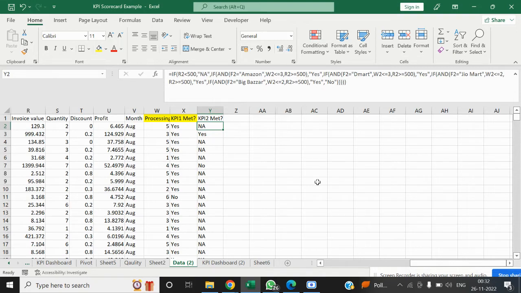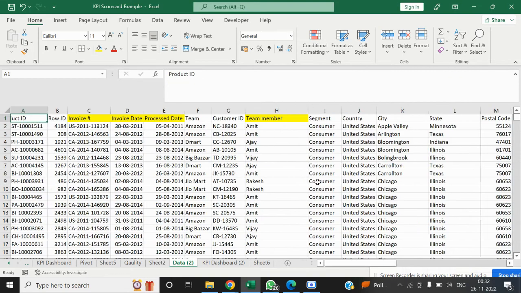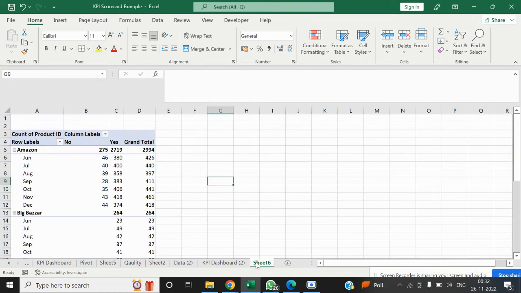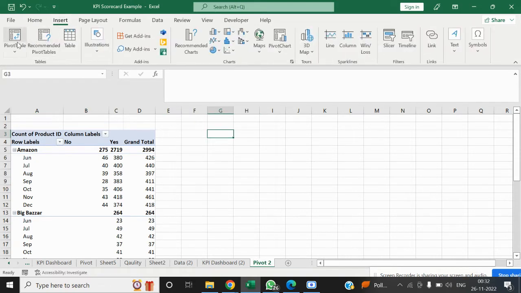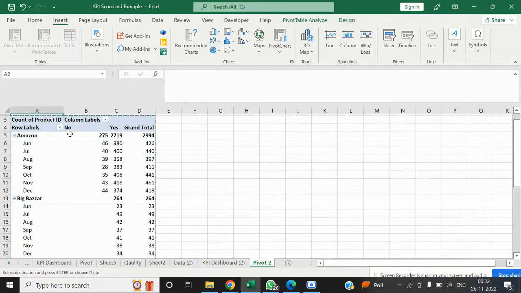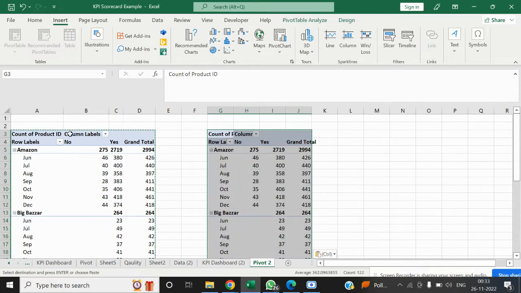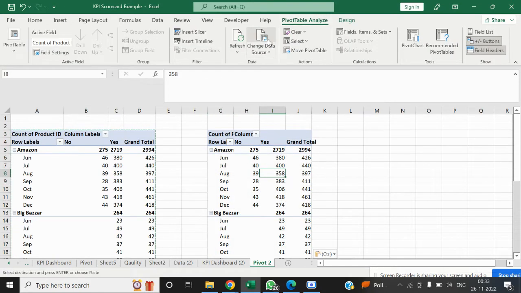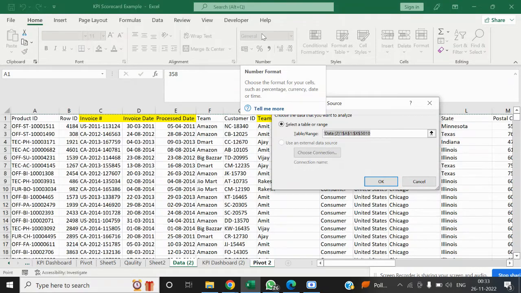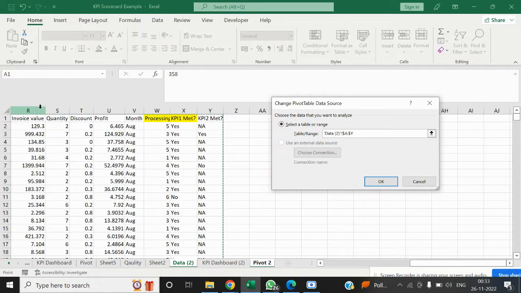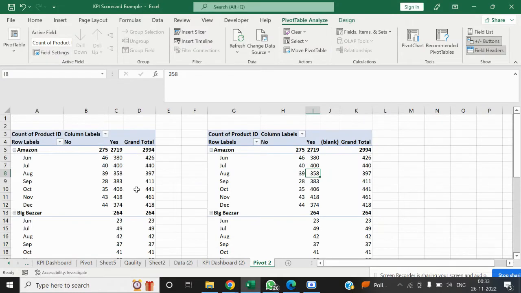We are done with the formula. Now we will see how to calculate a KPI. So where is our pivot? We'll name this as pivot table. See, one thing I can do, I can just copy this. If I don't want to do it again, I'll just copy this and then extend the range because we have added an extra column. I'll go to pivot, change data source, and extend the range of this. We don't have to put everything again.